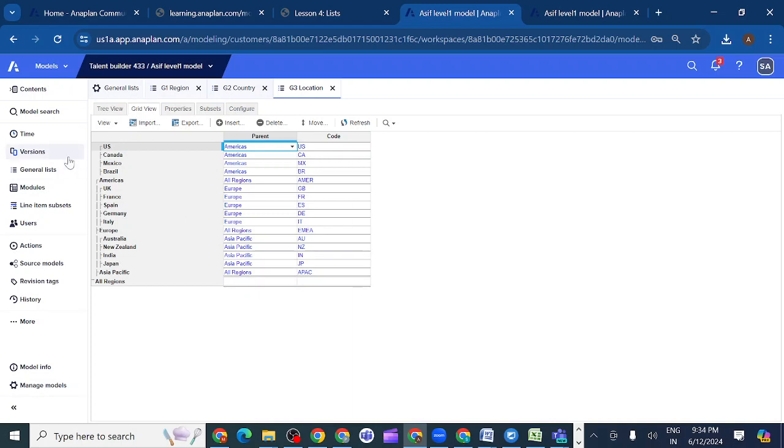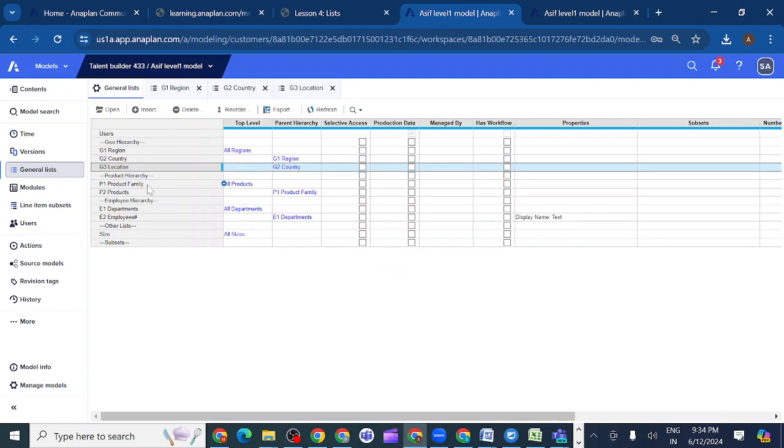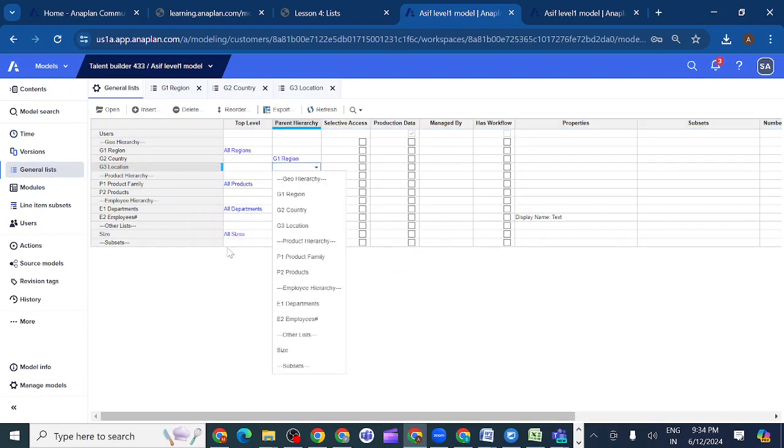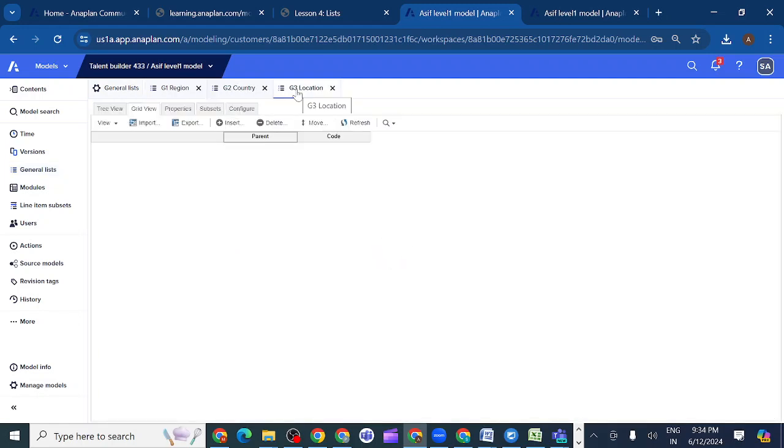Yes. So I have given here parent for G3 location, I have given G2 country. If I remove this one, so what happened you can see. Are you able to see anything? Yes? No. Nothing will have.